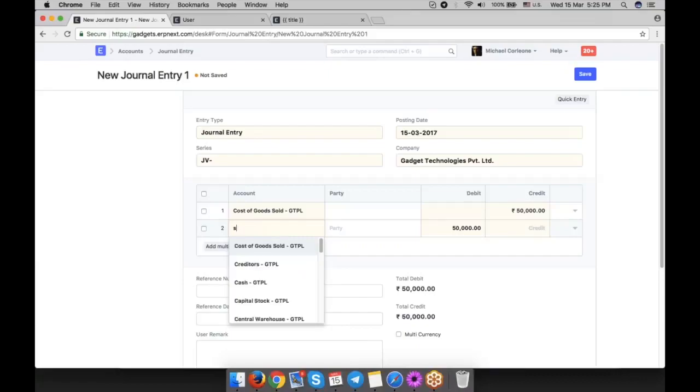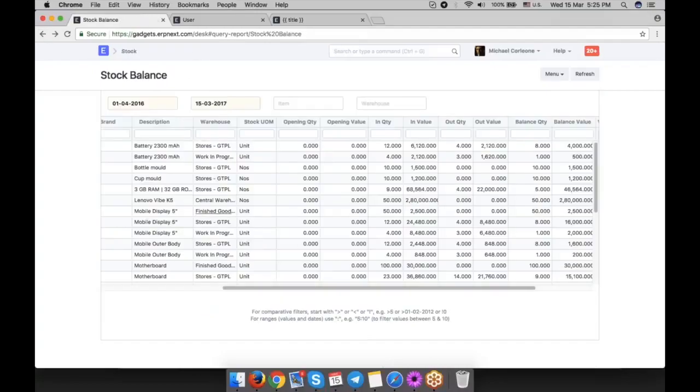Then you select that account and debit that. So this is the one adjustment entry you'll have to make from time to time. You can make it every week, every month, at the end of the quarter, or at the end of the financial year, as per your accounting requirement, to move the balance of stock in hand items from your cost of goods sold account to the stores account.